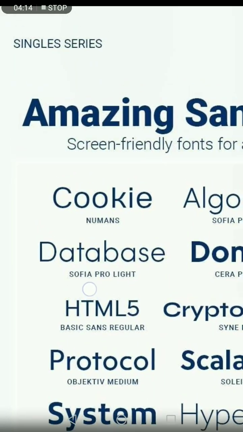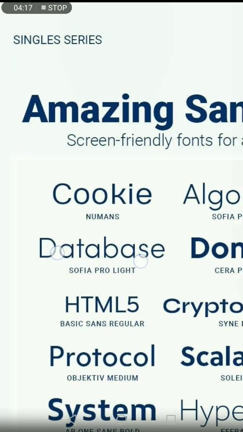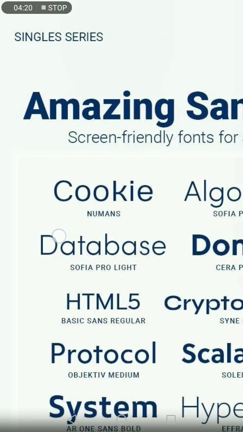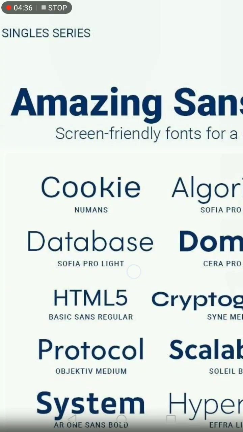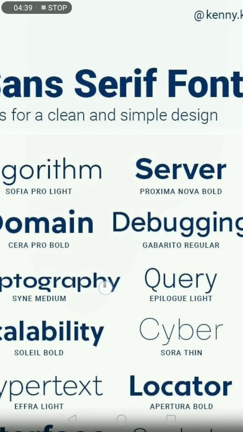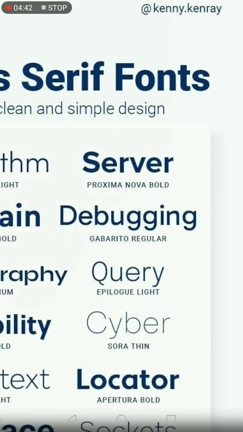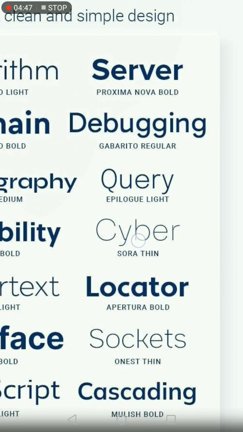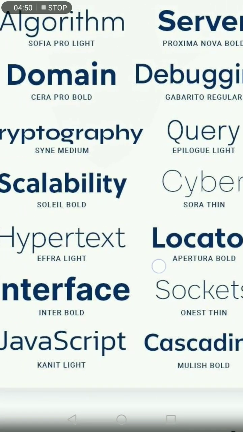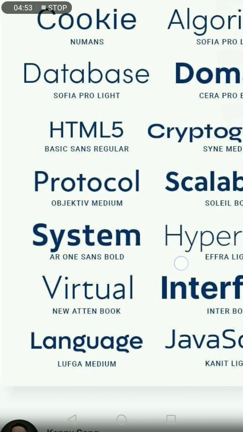Every font has a unique name, because you can create a font and you can sell it online. So you can choose a name to give that font. Other people use their names, others just select some random names to give the fonts that they have created. Even your handwriting, you can sell that. It's just a matter of being creative. So these are just some examples of sans serif fonts. I'll show you how you can download this kind of fonts, which websites, and how to use them as well.